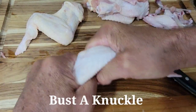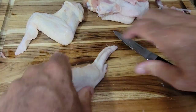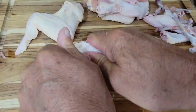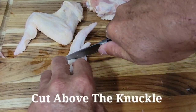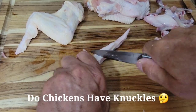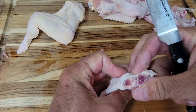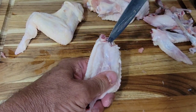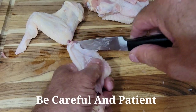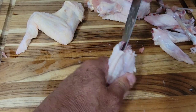You want to take your chicken wing and crack that bone right there in the middle, between the flat and the drumette. Get it cracked, and then the little wing tip — we're going to cut the end off. Go above the knuckle a little bit, slice it down, get that off. Then you can see both bones right there. Get your knife in there to split them — there's still a little tendon holding the two together.